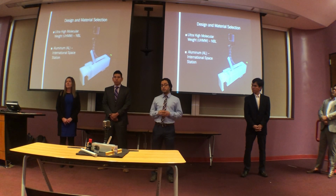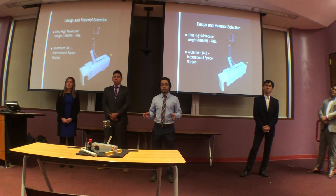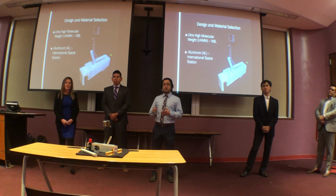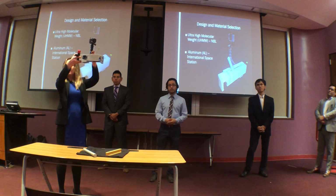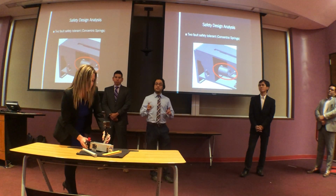The second prototype made was the one that's provided here, which is made of all aluminum. This is more of a final finished product, which would be going to NASA to be tested, and it's for the TSGC competition, which we placed second place in, as Carlos mentioned earlier. With that, I'm going to hand it off to Andy, who's going to talk about some safety features.